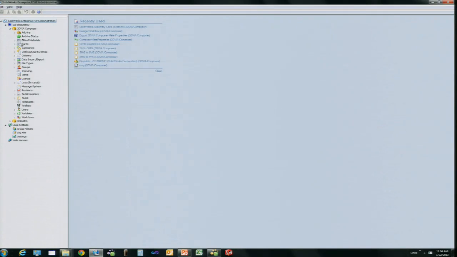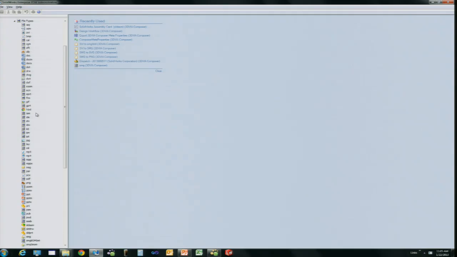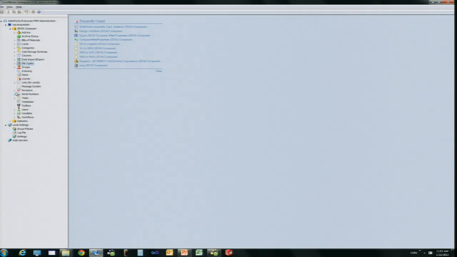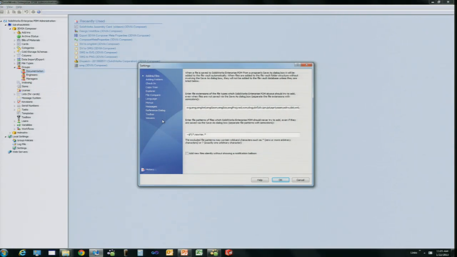Of course, if I'm working in Enterprise PDM, it's going to be fairly basic. I've added some references to the SMG files, the various types that I wanted. Some of the key items in here, I added a documentation, and all of this is based off of the default workflow, the default vault that comes in.